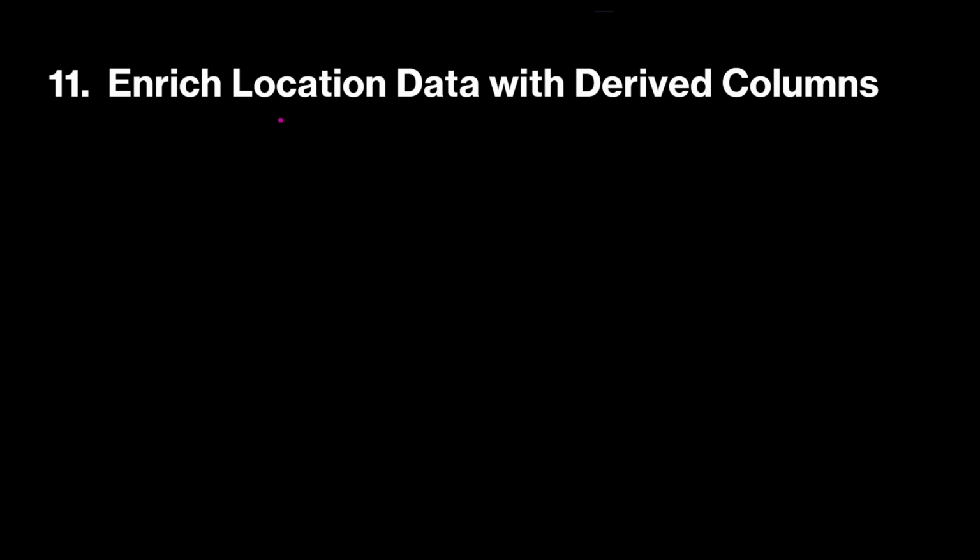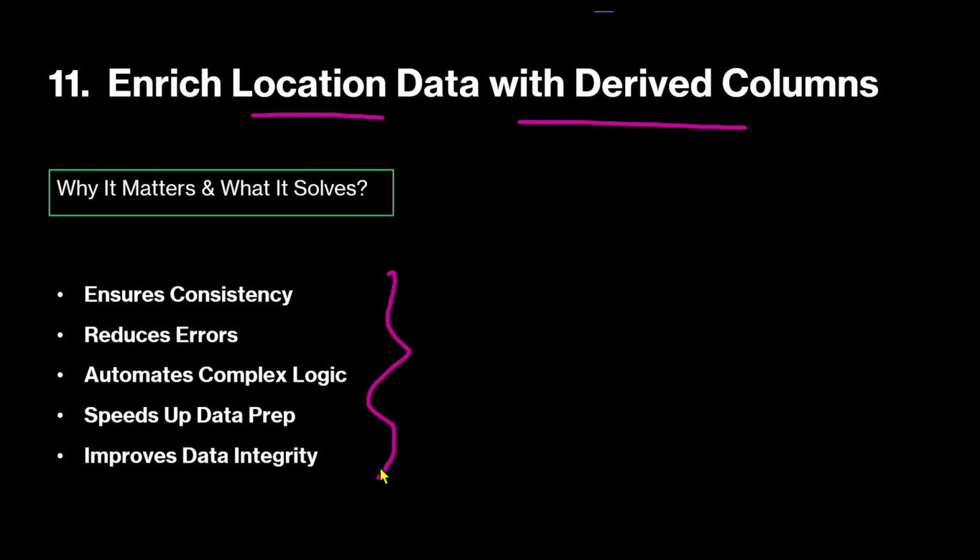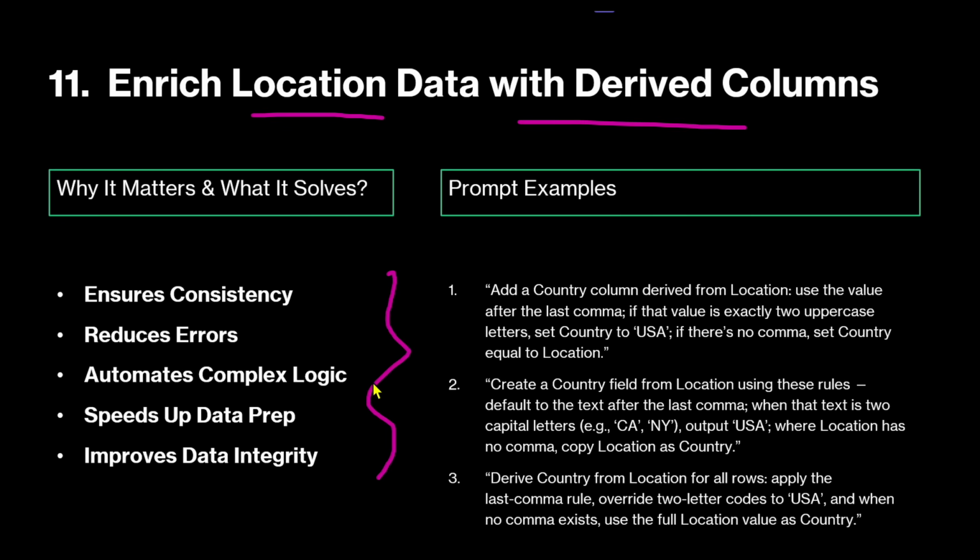All right, in this feature, we're going to look into how you can enrich location data with derived columns. This feature will allow you to pull country from mixed location strings, so rollups, segmentation, and mapping work reliably. And you can apply a clear exception when the last token is two capital letters. In this example, we are going to see that two capital letters refers to a state in US, then we are going to code that into USA. And this helps you uniform country values, improve lookups to territory tables and Power BI relationships. Let's go ahead and try this and understand what this means.